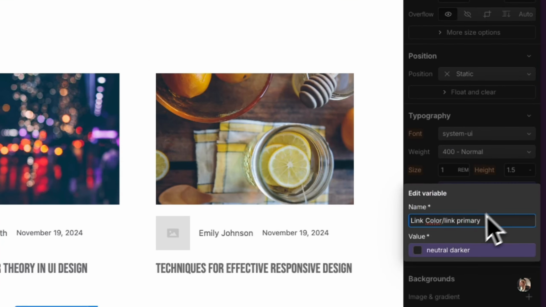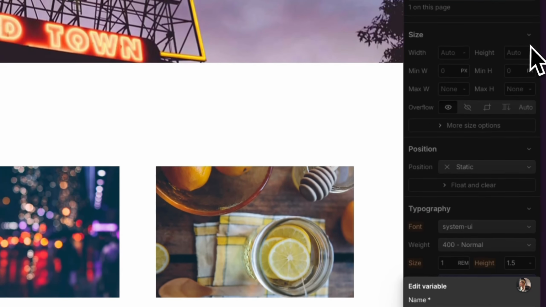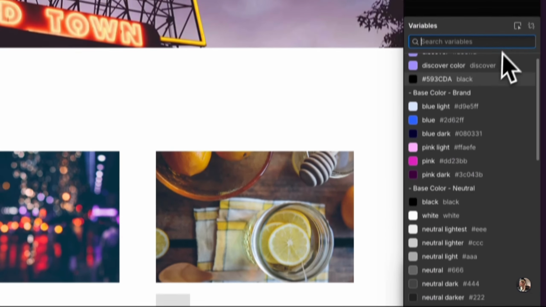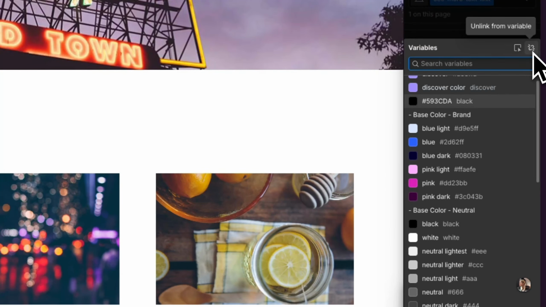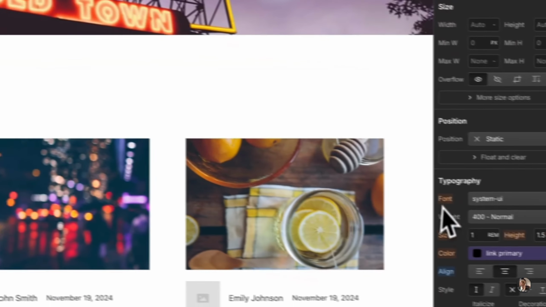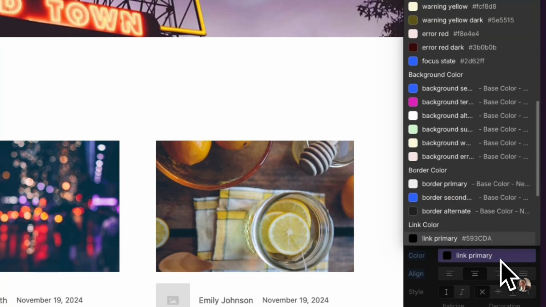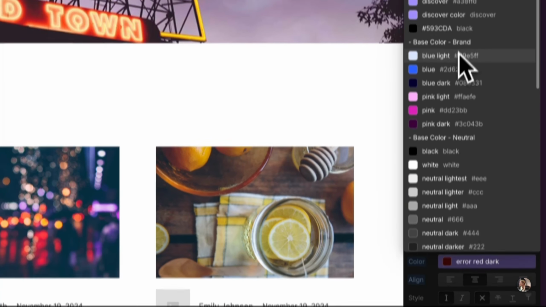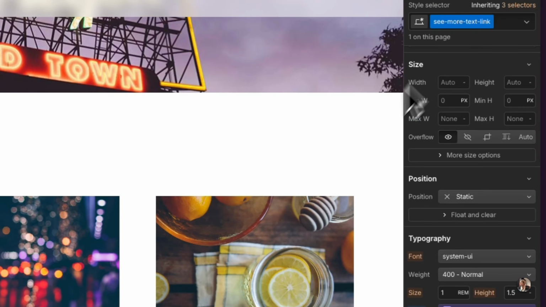Oops, sorry, set the color here, on link. Do I have the color already? Yeah, I already have the color here. I already set the color as a variable, so it's there.